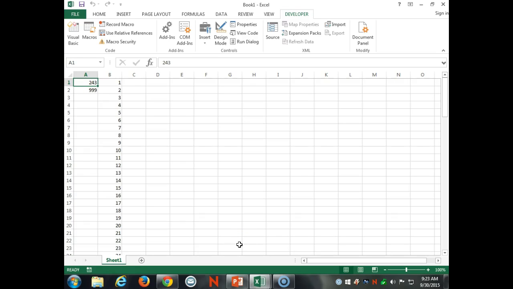How about this? I want you guys to help me with this. What if I want to create a multiplication table like you did in, I don't know, 3rd grade? I want to create a multiplication table in Excel that has this kind of thing. So 1 times 1 is 1, 2 times 2 would be 4, 2 times 3 is 6, 3 times 3 is 9, 3 times 2 is 6. I'm talking about a 12 by 12 multiplication table. How would we do that? Any ideas?